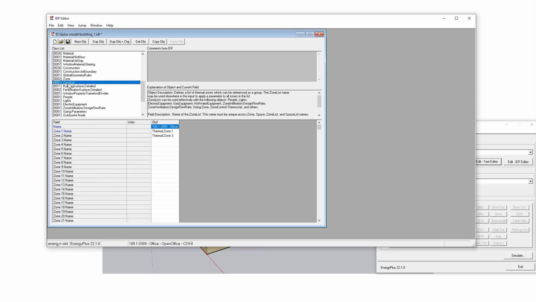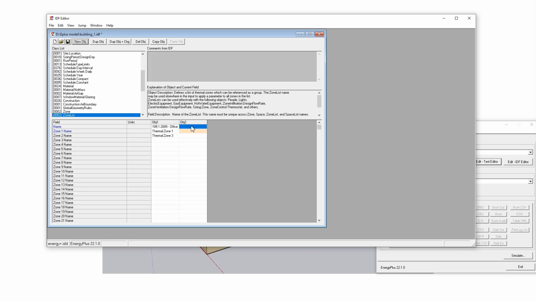And we also have the zone lists, and a zone list is a way to group multiple zones together. For example, if you have 2 living rooms, you can add them to a group, create a new object and say, okay, living rooms, and add the 2 thermal zones, which are basically the living rooms of your building. So here we don't have that, but it's just an option for you to explore later.